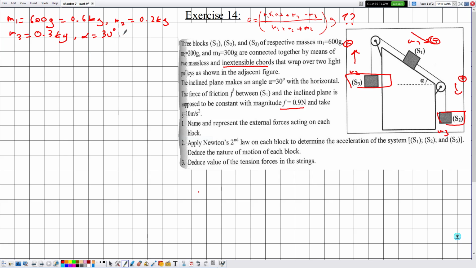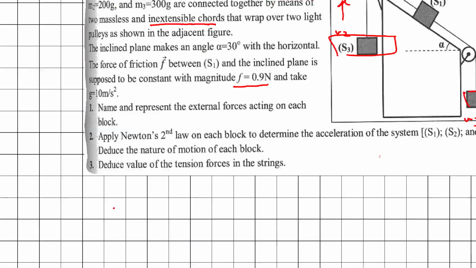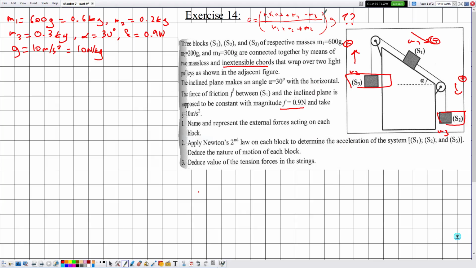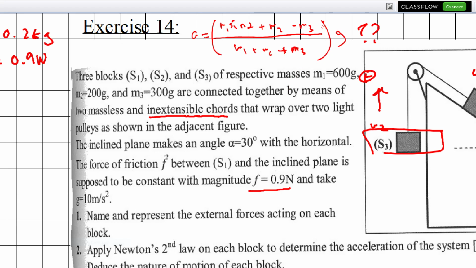Now, we have that F is equal to 0.9 newtons and take g equal to 10 meters per second squared, which means that this experiment is being performed on the surface of the Earth. So now I repeat, when we determine the acceleration in this case, the expression will be different than this because there is a force of friction. So we expect that we will have minus F somewhere here. However, when we set the value of F to 0, the expression that we will obtain must be equal to this one, okay?